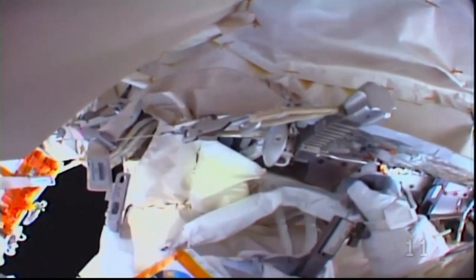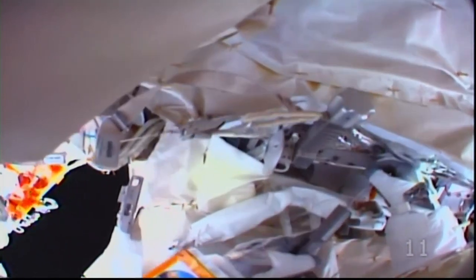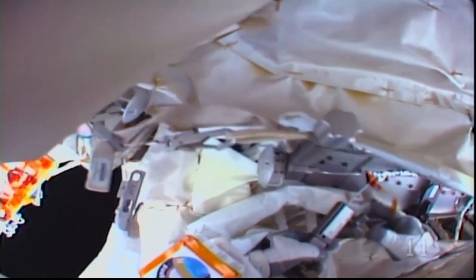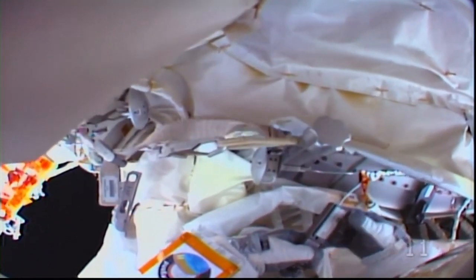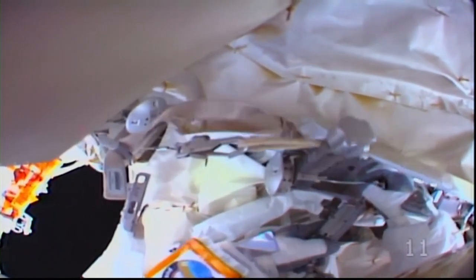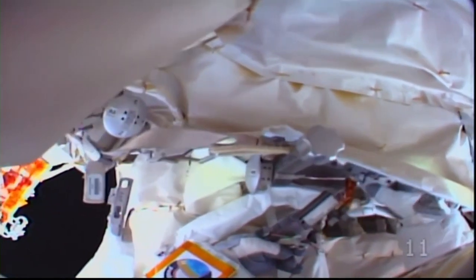So right now, Parmitano is working to straighten and measure the tube. He'll mark that tube with tape so that they don't lose track of which tube is which, the bottom being tube number two, and the top being tube number four. Once they're marked, Parmitano will complete the clean cutting of tube number four, and then they'll attach the alternate fittings to complete the swaging, or the connection of the tubes, to the new pump system.